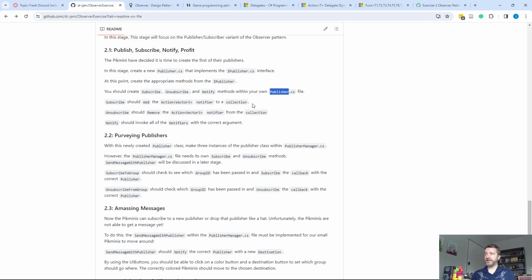And this will be the function that, when you want to notify all of your subscribers as a publisher, you want to call. It's the one that sends them the message, which is notifying them. And then you want subscribe and unsubscribe. You want to be able to add and remove them from the collection. Notify is when you actually want to send a message to your subscribers. You want to notify them that your thing has happened. The event is now.